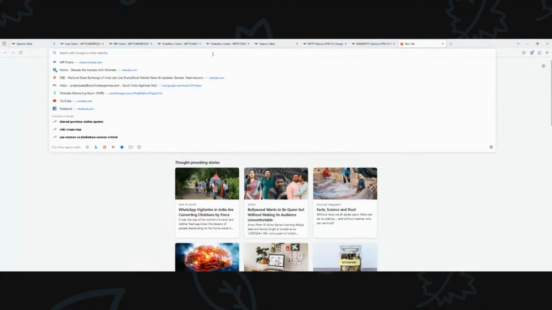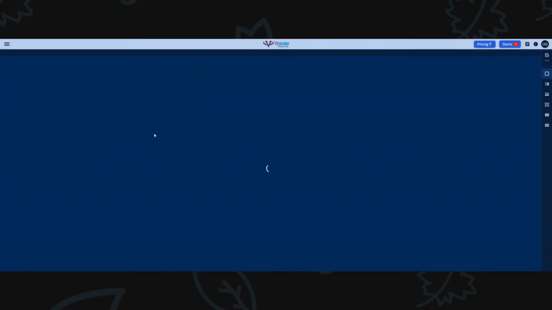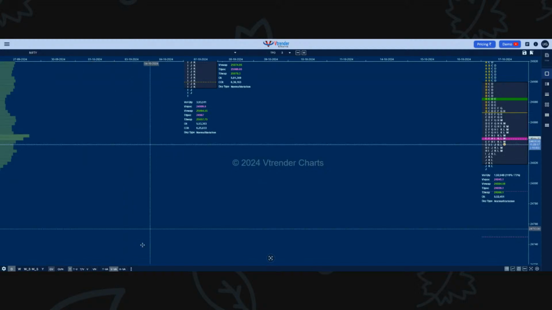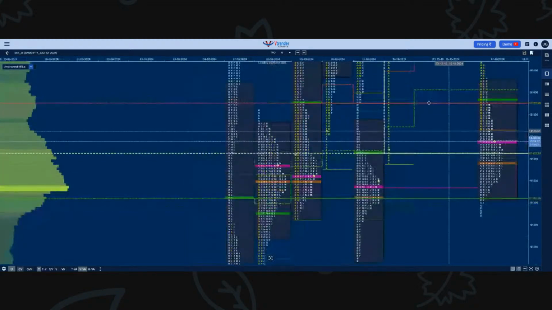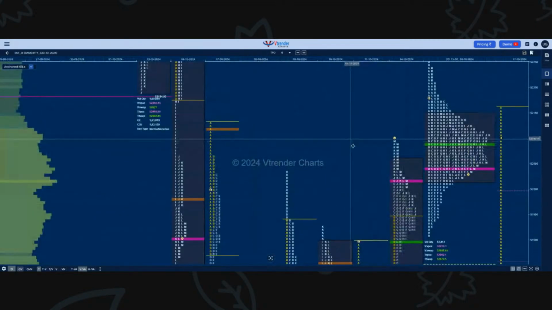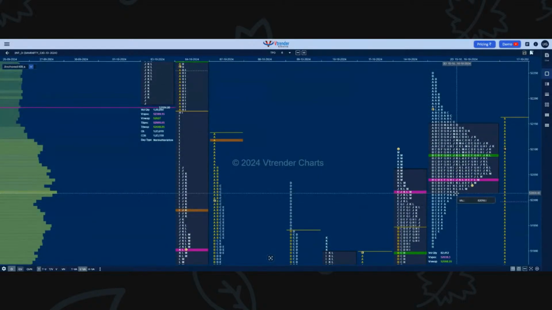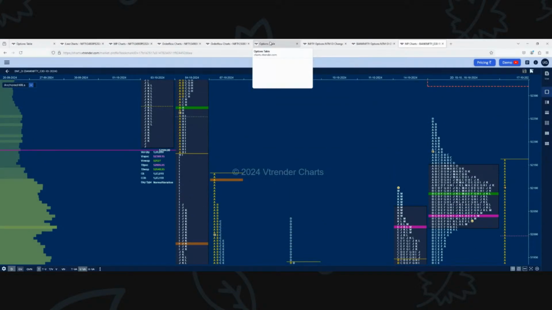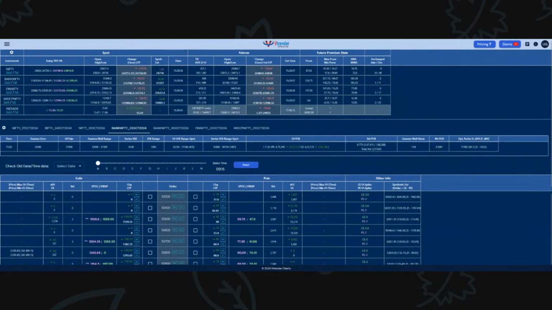So whenever we have that kind of a bell-shaped profile, we need to be ready for a trending move at the open. So this is the nice 2-day balance, and you can see the value area low of this 2-day is around the 52,000 level, and the value area high is 52,150. When we look at the options table and we see the gamma 0 at 52,000, we know that if we are getting a move to the downside, these 52,000 writers would be in trouble, the 52,000 put writers.